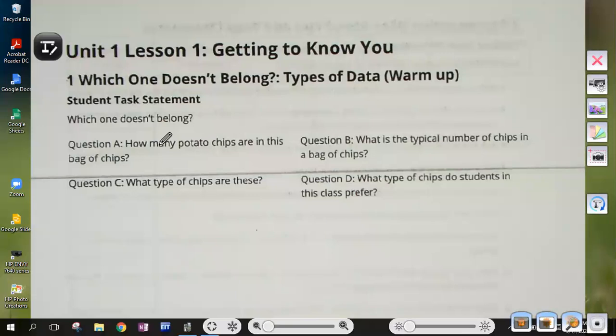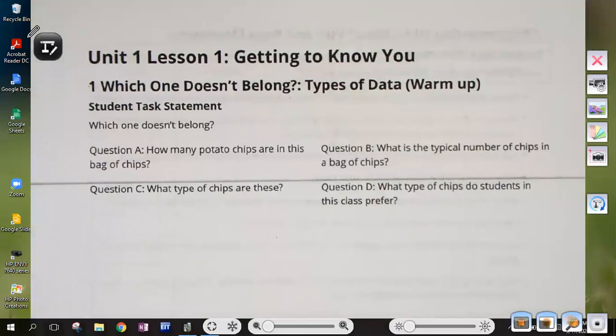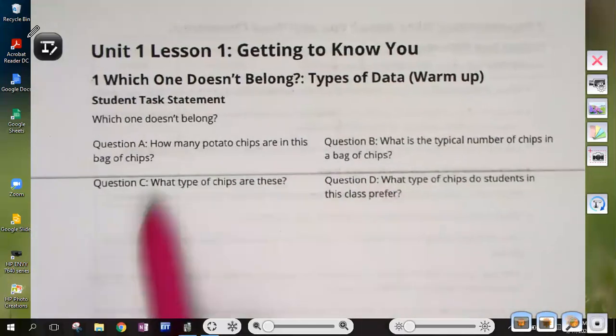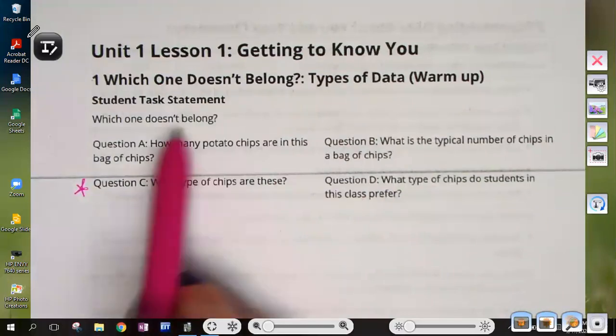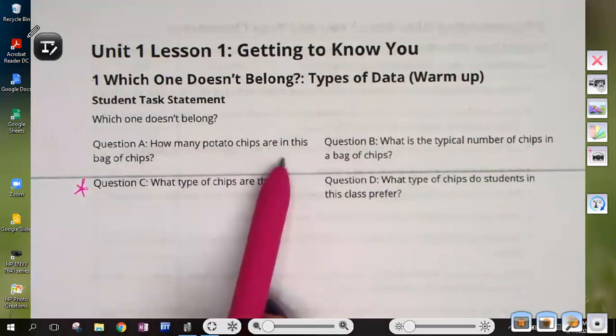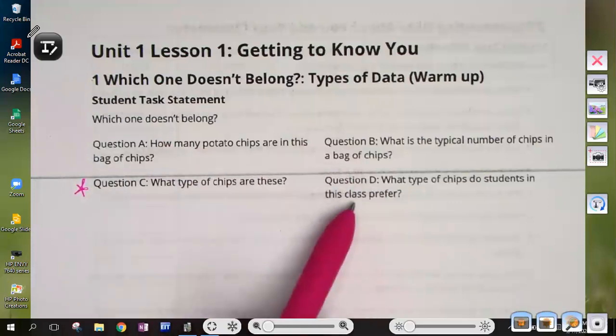All right, let's look at it. Raise your hand if you think you know which one doesn't belong in this set. Jordan, what do you think? I picked C and then I give my explanation. Sure. I said because the others ask for a total and D will give you a graph of what it's like that question. Okay, so all of these would give you like a total amount, and what was the last part? D will just like give you a graph.